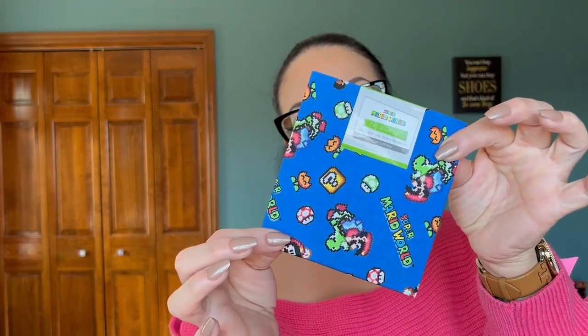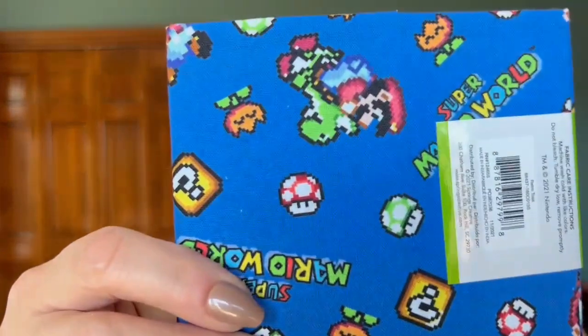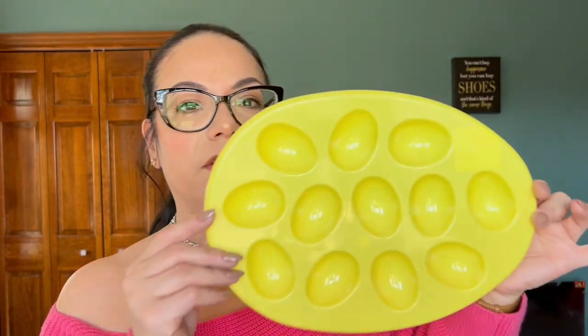I bought some material — I think I'm gonna do a haul of it. We got some material and it's cute. It's Mario Brothers or Super Mario World. I don't know what I'm gonna do with it yet. I always buy stuff and then I figure it out later. This was like a dollar, $1.50. And then this was $1.24 — just for eggs. I'm not sure if I'm gonna put painted eggs in here or plastic eggs. I should have bought more; I might go back because they have a pink one and a purple one too.